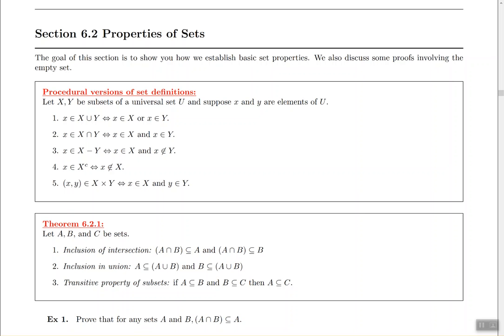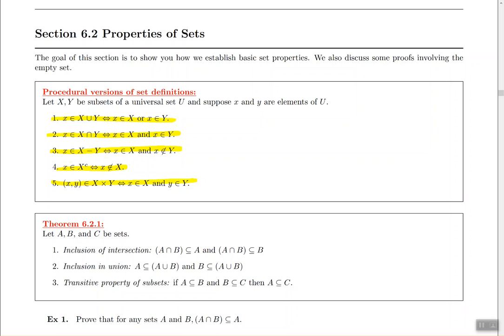So in section 6.2, we'll get into some of the deeper proofs. And again, I would like you to take a minute here to memorize these definitions. We had talked about them already in the first section. So please take some time to summarize everything, write it down on a piece of paper or something like that, and try to take a minute to memorize it.